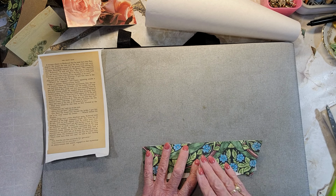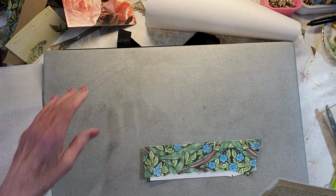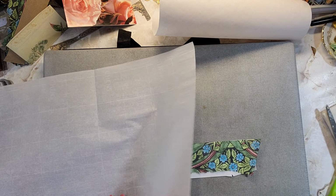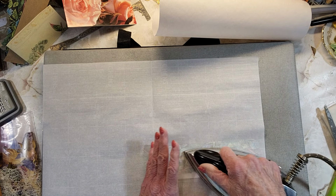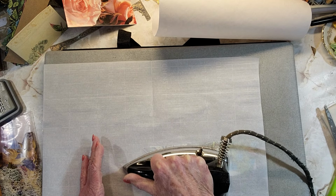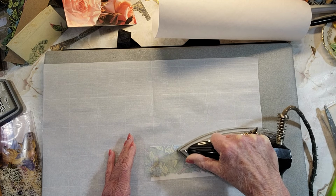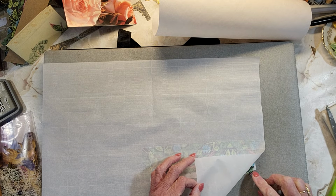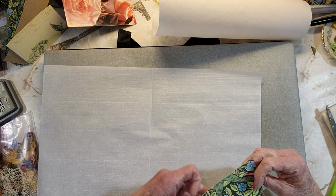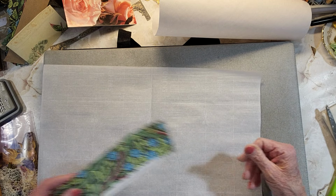Which you could do this, and what do I do with the other things? I'll put it over here. And use it for, you could punch out circles, or, if it matches whatever you're making, or the same theme. Just does it so quick too. Didn't make anything. There. So now you can punch a tab, anything.